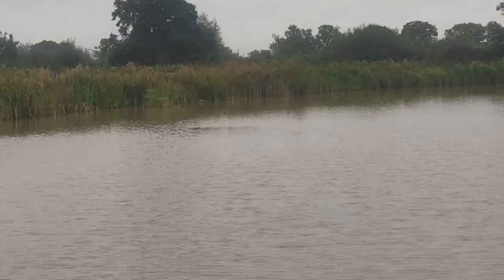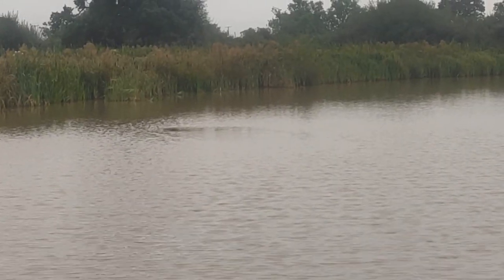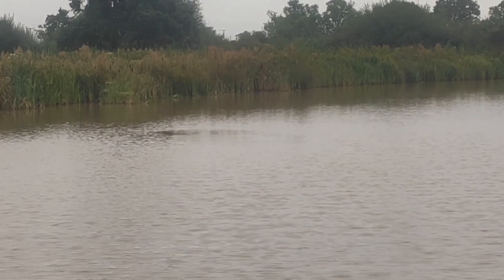Just a little catch up. It's 9 o'clock-ish, something like that. Rods are in, house is up, and it's just started raining. As I've sat down, my rods have been in a good half hour, and I'm looking at my middle rod where I'm fishing, it has just slicked up, and there's a massive flat spot just come up. So I'm hoping that is the sign of some fish feeding.